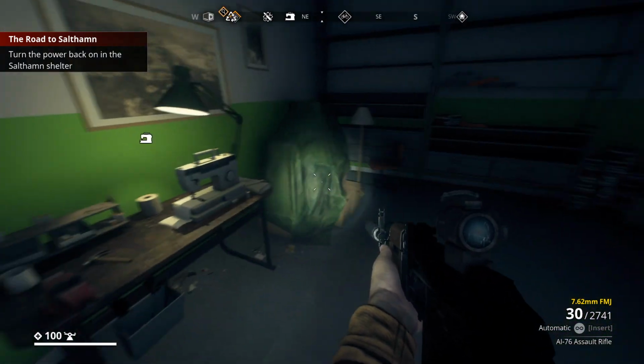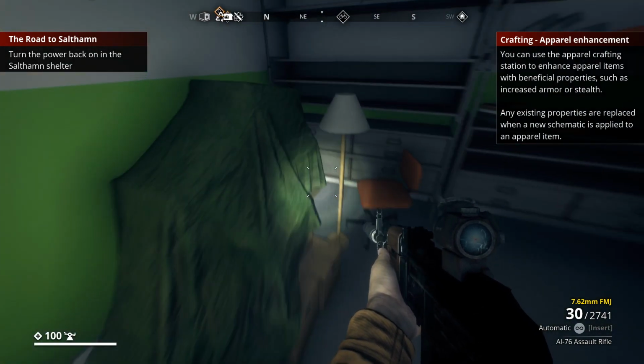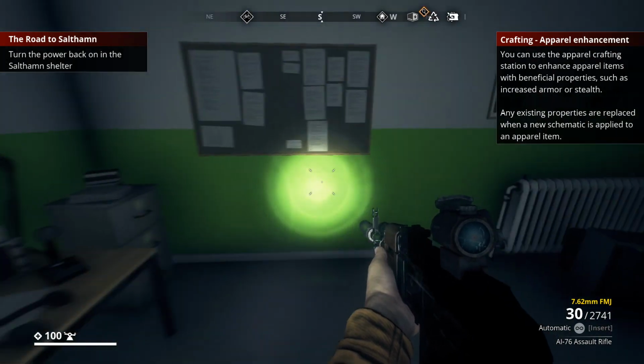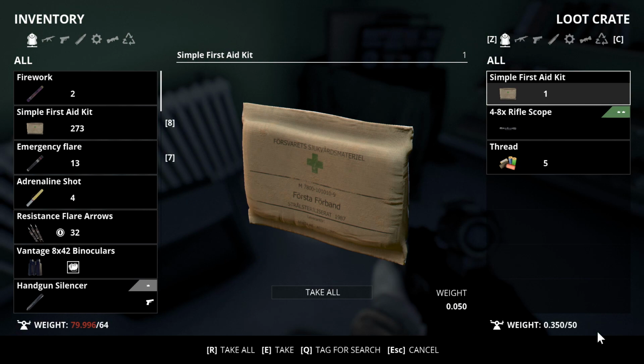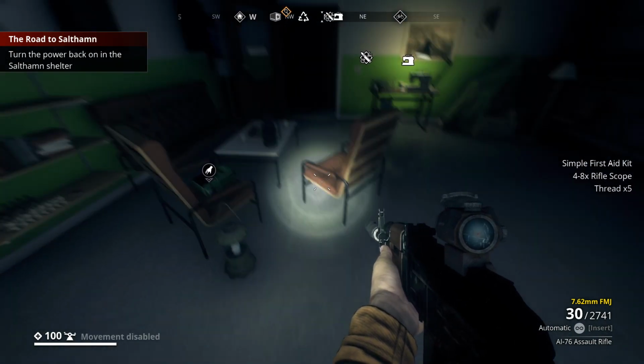Can't turn that on. Sewing kit. So I can upgrade the clothes that I can wear that I choose to design, style myself with, and make them better for like fireproof and things like that. And of course, all right, what?